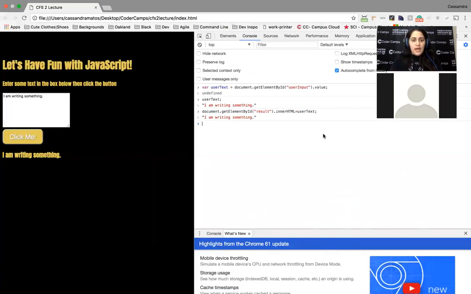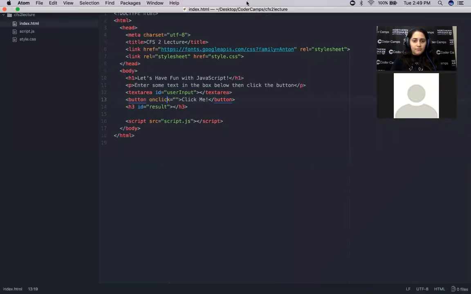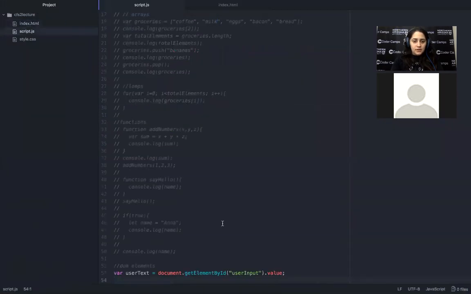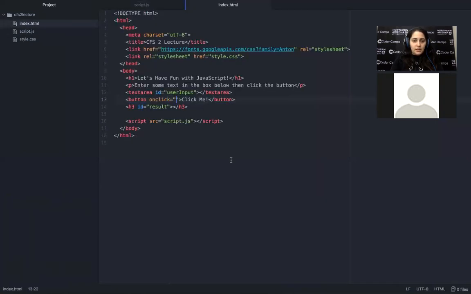So let's go ahead and play with the onClick so we have it to where when I click this, it does the innerHTML writing for me. So let's go ahead and write this in our code. Okay, so here. For onClick, if you remember last week, we set that equal to the name of the JavaScript function we want to run.